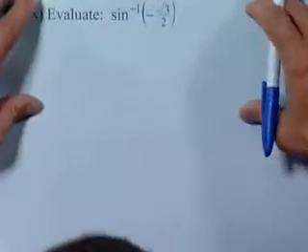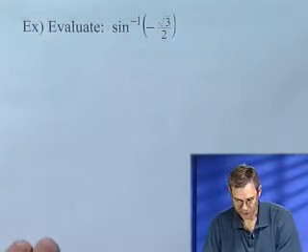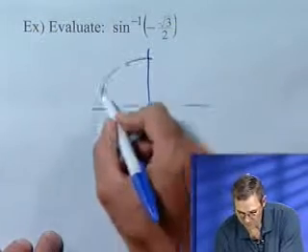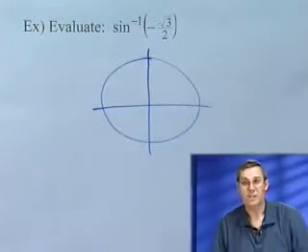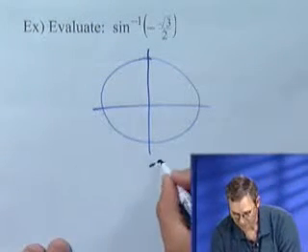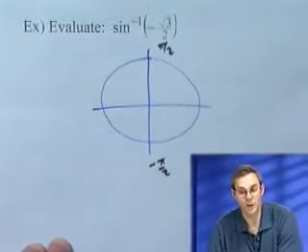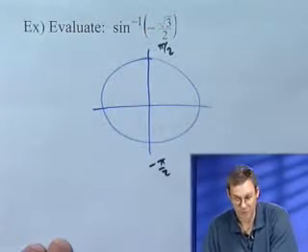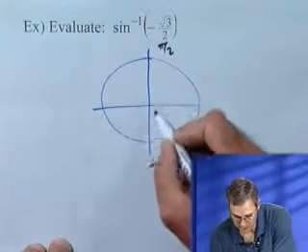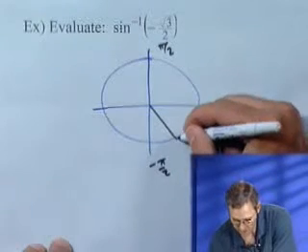All right. Let's figure out what the arc sine, or the sine inverse, of negative square root 3/2 is. Again, the easiest thing, I think, is to draw a little circle. Remember from the definition of arc sine, it's the angle in between negative pi halves and pi halves, whose sine is negative square root of 3/2. So that means it's got to be in this quadrant here, right? Because that's the only quadrant on this interval that's going to give me negative values.